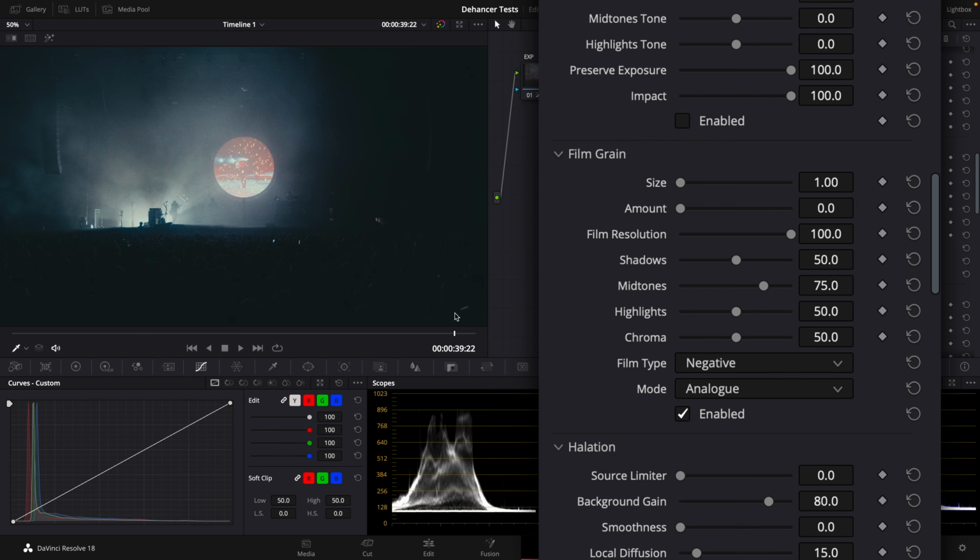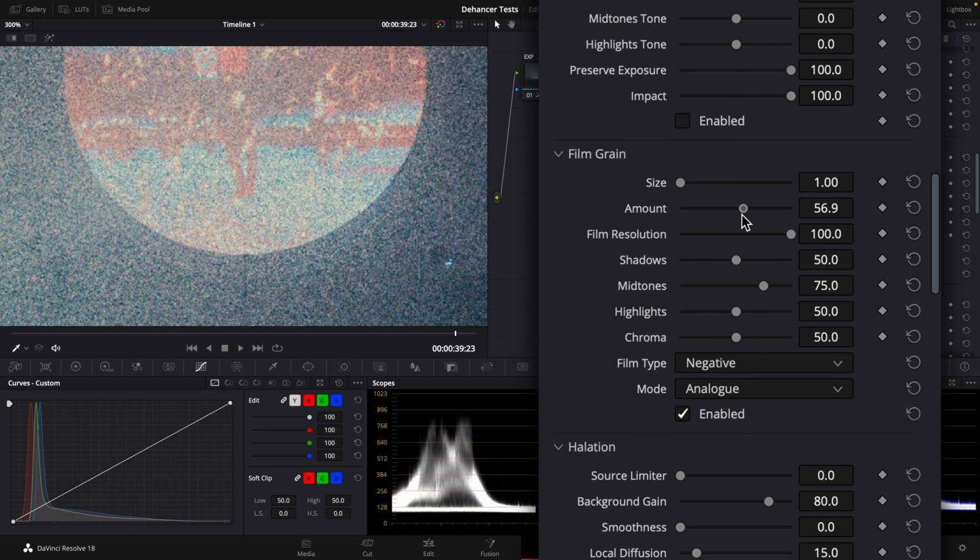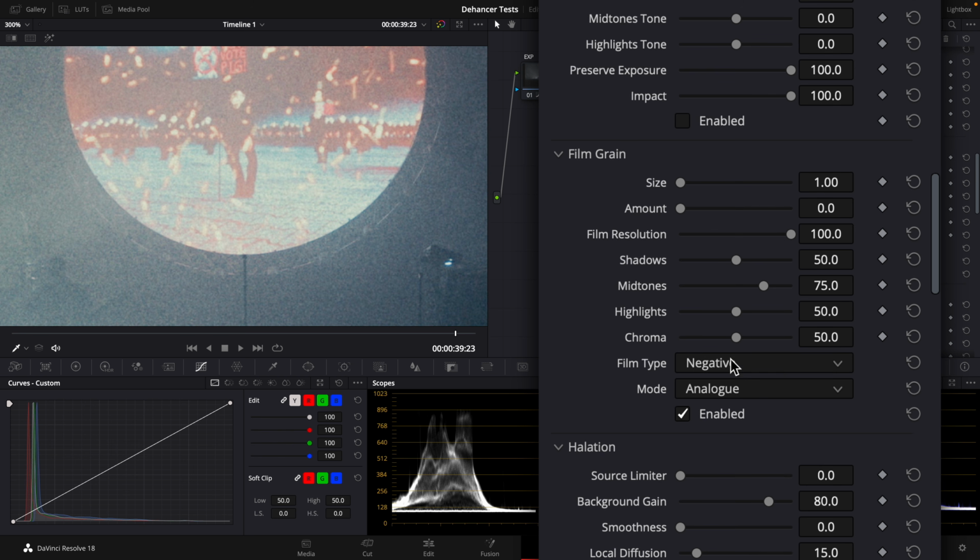So let's zoom in on this footage and see what the film grain's actually doing. I'm going to go to 300%, and hopefully in YouTube, you can see the grain there. If I turn it on and off, you can see, that's amount 0. If I turn it right up, you can see it's adding loads. But if I turn it down to 0, there's still a tiny amount. And if I switch it from negative to positive, it's even more subtle. So if it's too much even at 0 with the negative, it becomes even more subtle using positive.